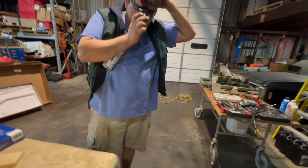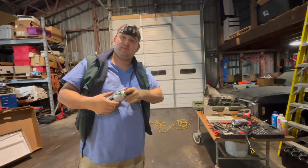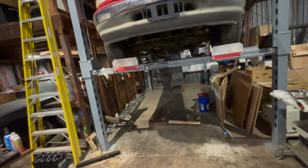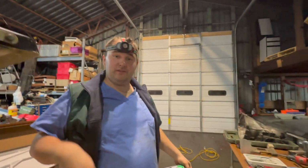Yep. This isn't hard. All you really need is a 4-post lift, and these only run you, what, $4,000? Yeah, not even. You can get one for about $5,000. $5,000, okay. Or maybe even a million. Yeah. So, all you really need to do is 2 transmission jobs, and it pays for itself. Advantage lifts.